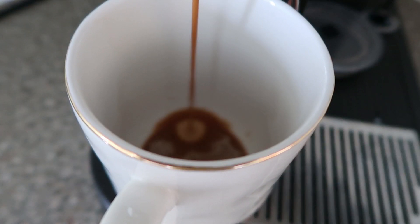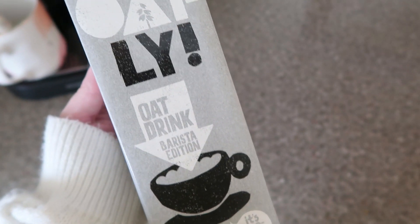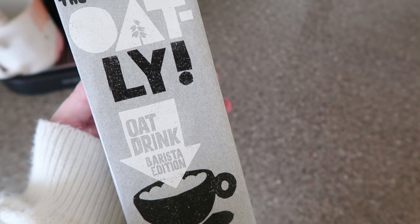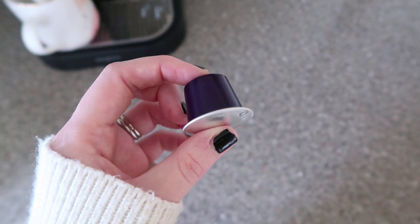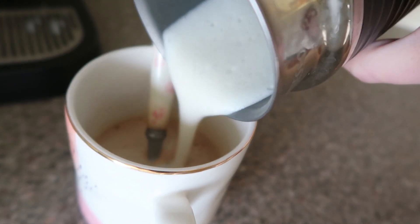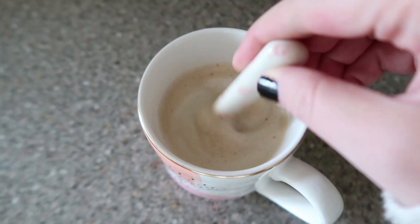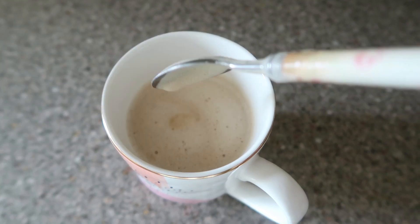I start off the day the same way I start off every day, and that is with coffee. I can't even contemplate eating anything until I've had a cup of coffee in the morning. I make my coffee with the Oatly Barista Edition oat milk and it is just the nicest thing ever, I absolutely love it. We have Nespresso coffee pods and the Oatly milk makes the milk really foamy which I like. Today was definitely a two-pod morning — it was quite a rough night with Marnie last night.